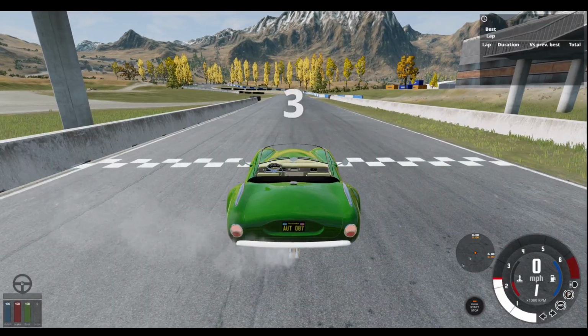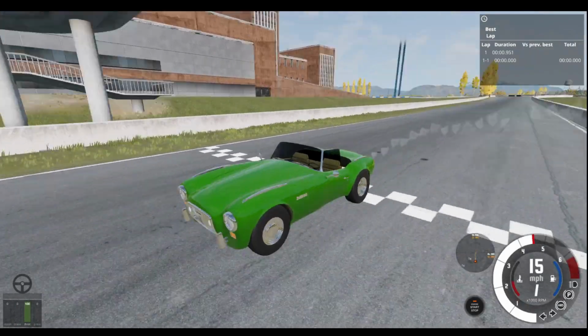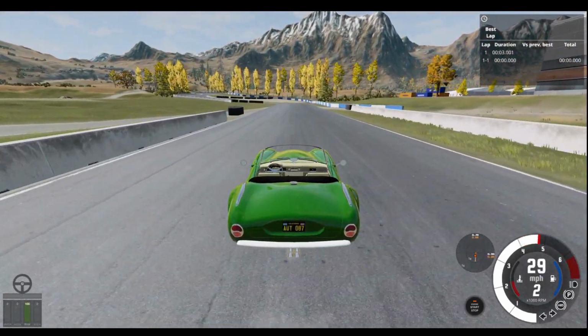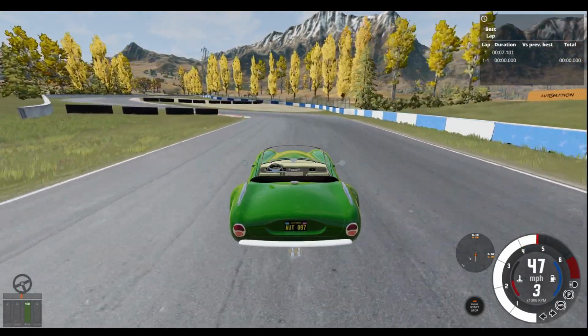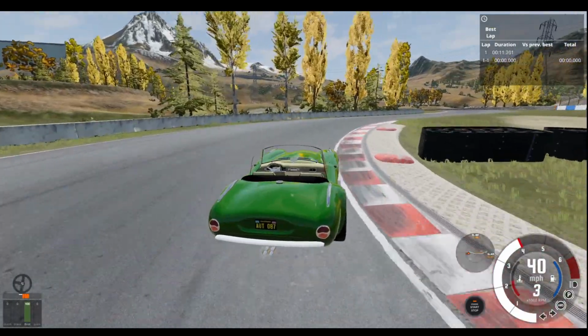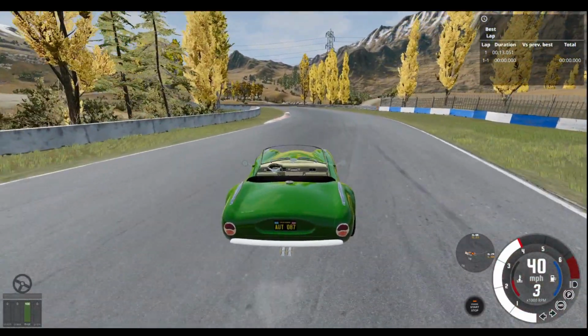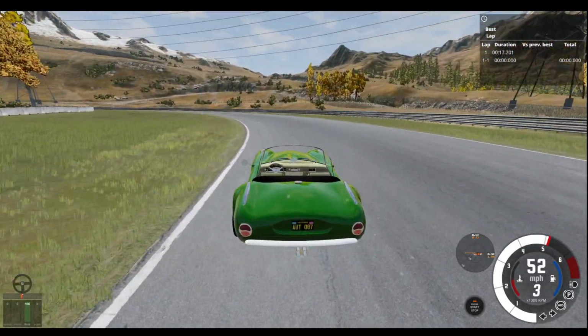All right, Automation test track in the DS200. Let's try this out. So through the first chicane. Again, super flat. This is just a really good handling car.